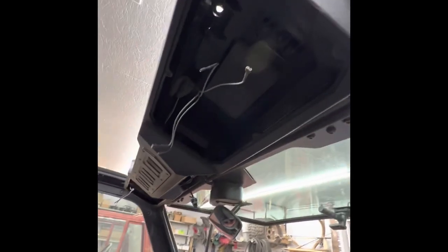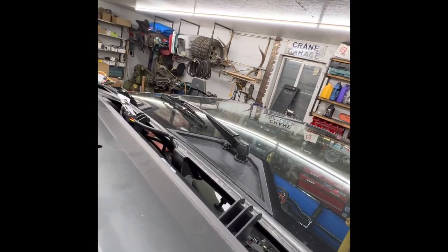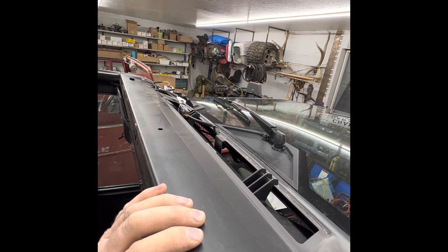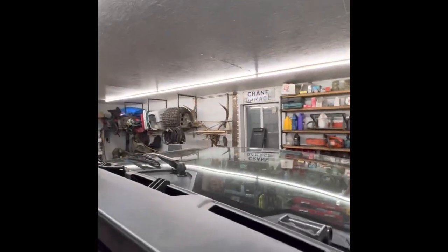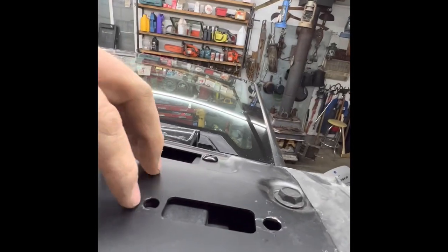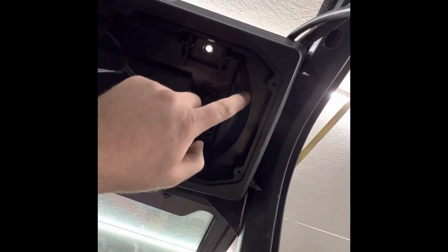It's up there. So pretty much all we've done is set it up there and I've finger-tightened this bolt and that bolt into this overhead unit just to hold it up there for now. We're gonna look at how the wiring's gonna run. It looks like we're gonna end up tightening these down — when we put the roof back on we'll be able to use the two studs that stick through from the roof. I'll be able to fasten it right there, but the other one I won't be able to get to unless I cut a hole right here, which won't hurt anything.